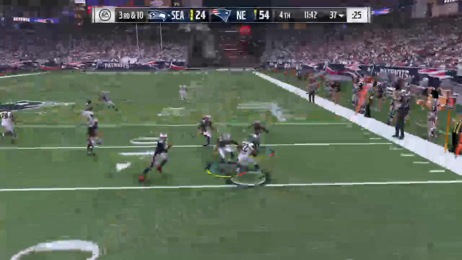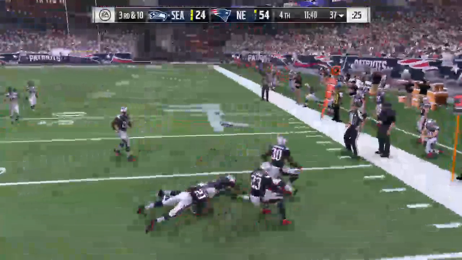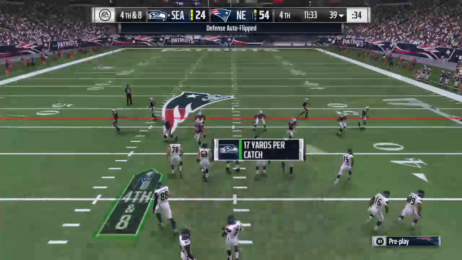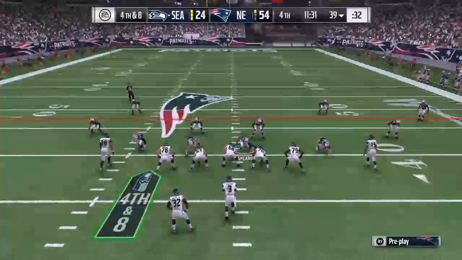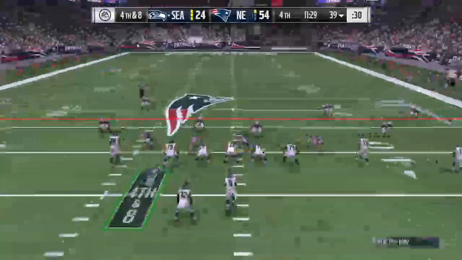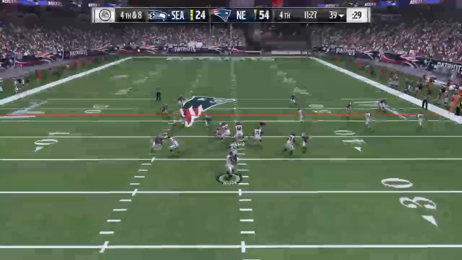Now Wilson out to the flat. That's complete to his running back. So a nice job to break the one tackle, but not much daylight after that as he's brought down. Their already slim hopes are going to ride on this one. They'll go on 4th down. So much about this game is just understanding situations and then having to execute, isn't it?